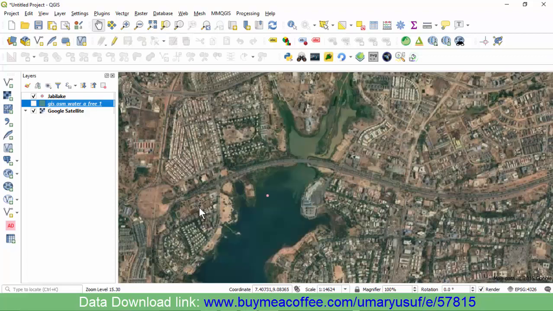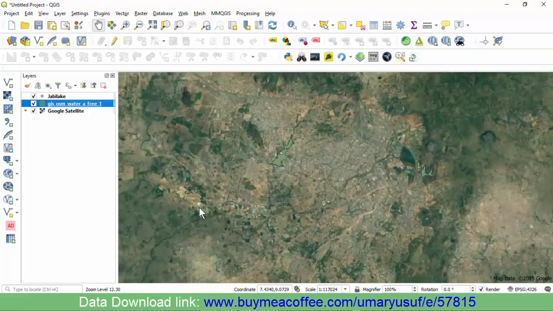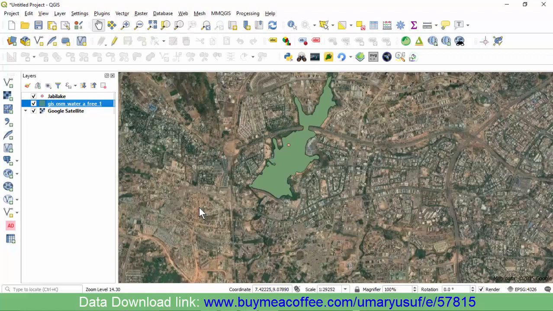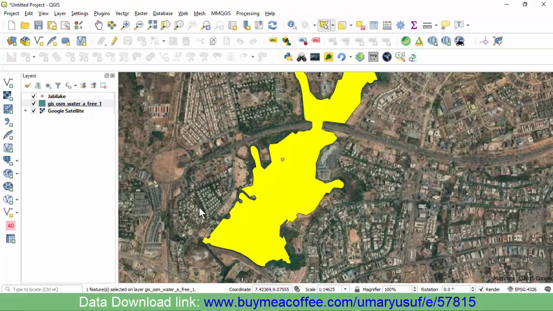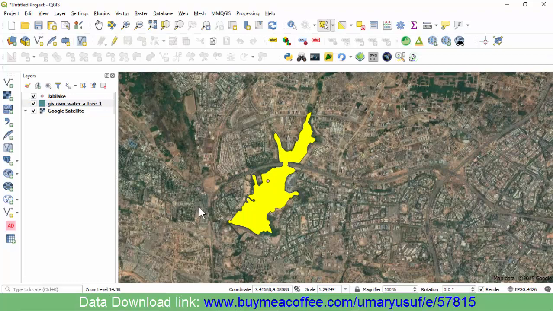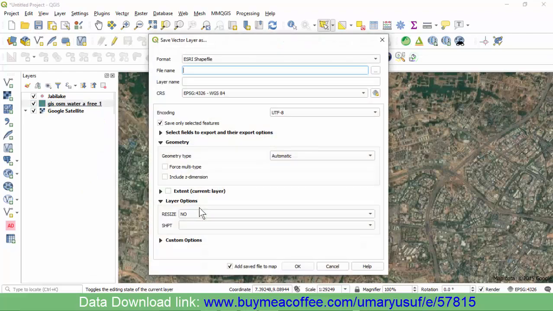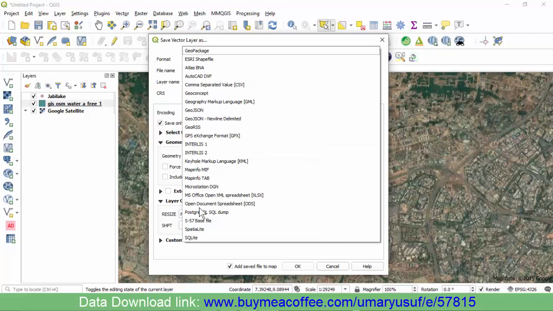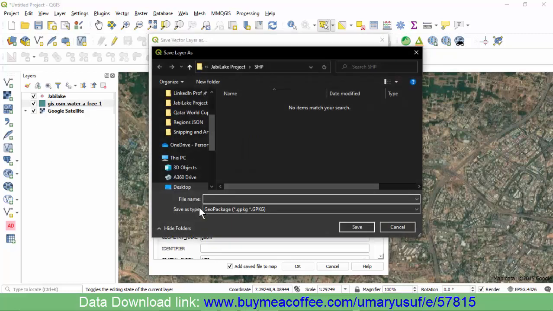So what I need to do, since I'm only interested in just the Jabi Lake, is copy out the polygon that makes up the Jabi Lake. So I will select the layer, then select the lake polygon. I'm going to export only the selected feature. I will export it to a shapefile, or I can use a geopackage. Let me use geopackage. Then browse to a location in my project folder and save a copy of the lake.